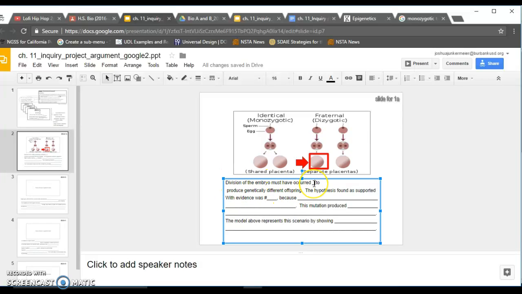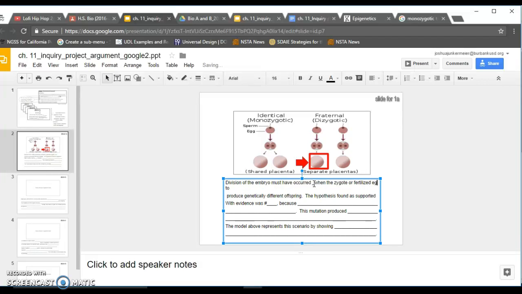So I'll say must have occurred when the zygote or fertilized egg was separate from each twin.